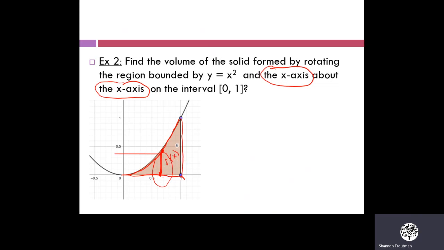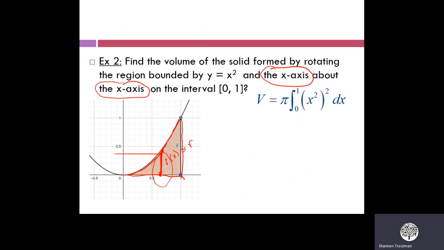And I keep harping on these things, and these ones right now are really easy, but try and pay attention to the language I'm using, because as we change our lines of rotation, this is going to become a little bit more difficult and more important of a process. So right here, function, it's also the radius. Okay, so we're going to substitute that into our integral. So again, I just pulled my pi out.